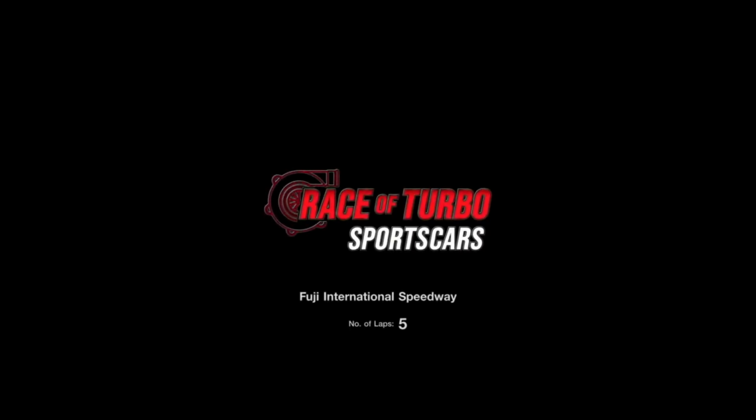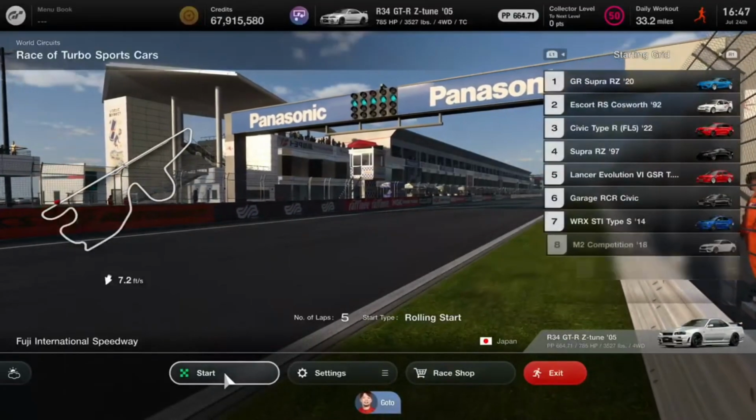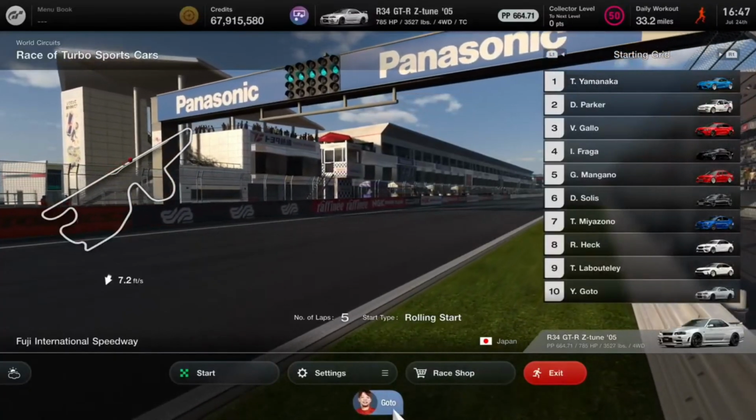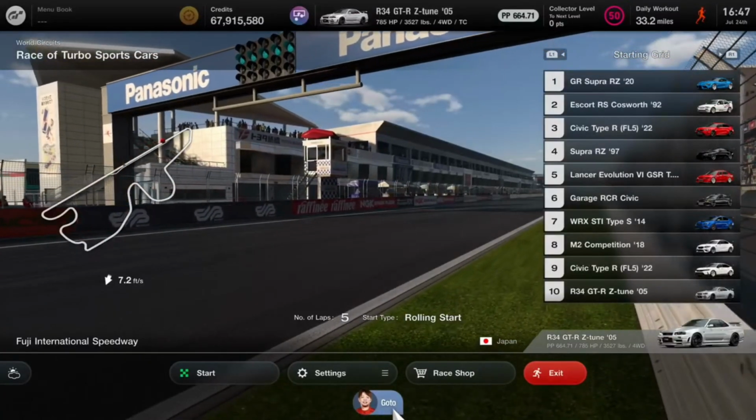Time to go for the last race, number 8 for Racer Turbo Sports Car, as the progress gets back to 100% complete. This will be a 5-lap challenge, and it's going to get a lot of awesome out there with one good contender sports car joining the session. So Yusuke Goto will be ready up for the same Skyline GTR R34 C-Tune, prepared to be shown on the starting grid. So there he is right now in 10th place, and I see him right here, and one pre-race interaction is coming up for the details.